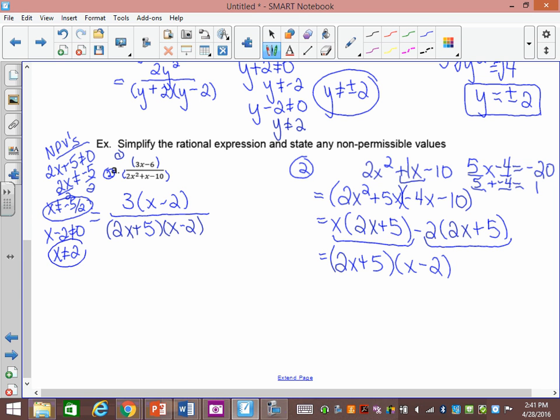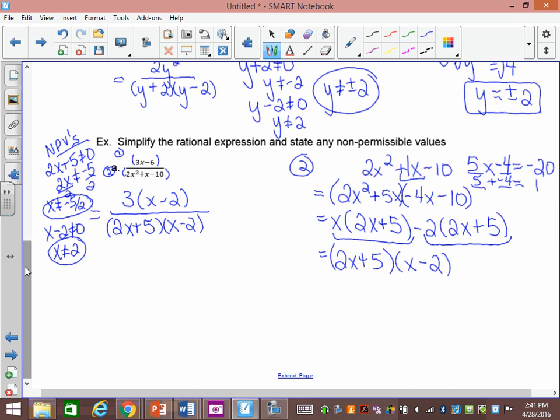And to make Mrs. Lepp's life better when marking your test, and when you make it easier for me to mark, then I can give more part marks. I would go x can't equal negative 5 over 2, comma, 2, bold it, even write NPVs beside it. If it's easier for me to find, it's easier for me to give you part marks, right? If I have a piece of NPV over here and a piece of NPV over here, it's hard to mark.